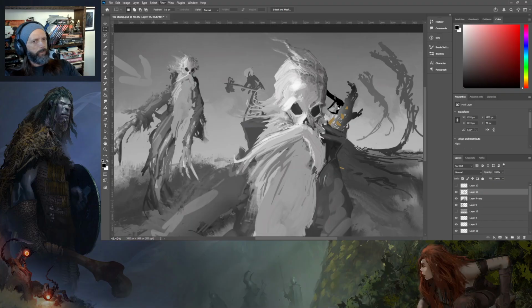Filter, liquify. You guys don't see that, but I'm basically grabbing the eyes, pulling that face down. Might adjust the shapes a bit. And I'll figure out a way to show you.